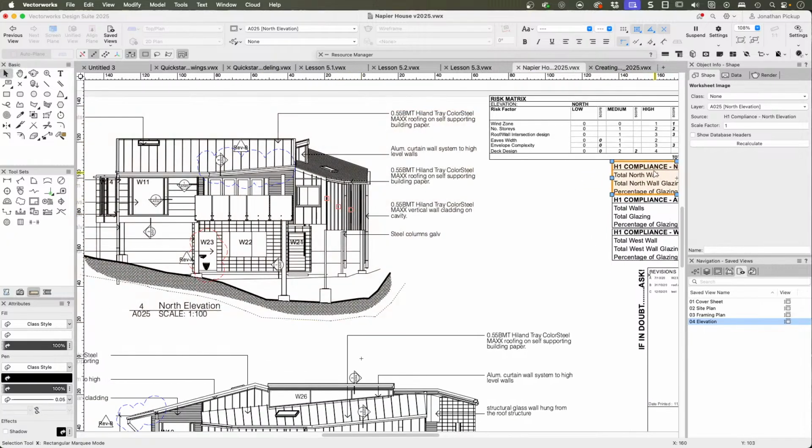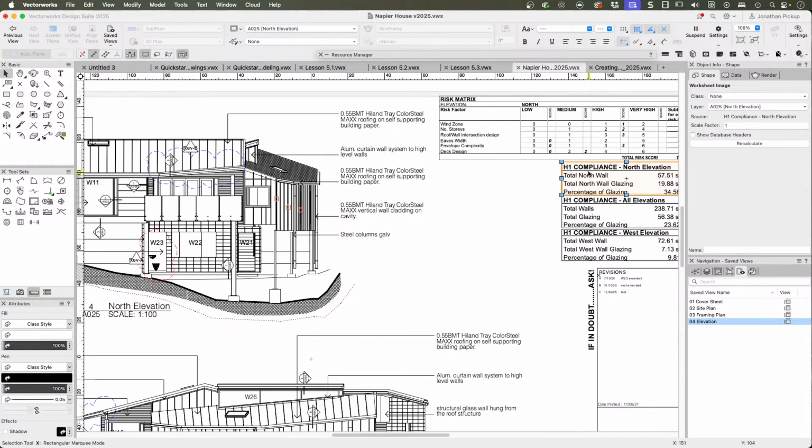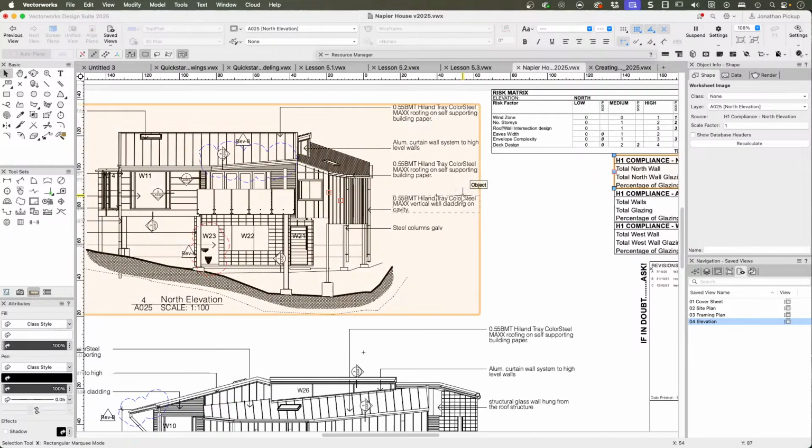I could get Vectorworks to report the size of each wall, the hole in each wall, and give me the gross and the net area of the wall. Instead of doing that, because of the method I'm using, I need to elevate the building and do the wall calculations.